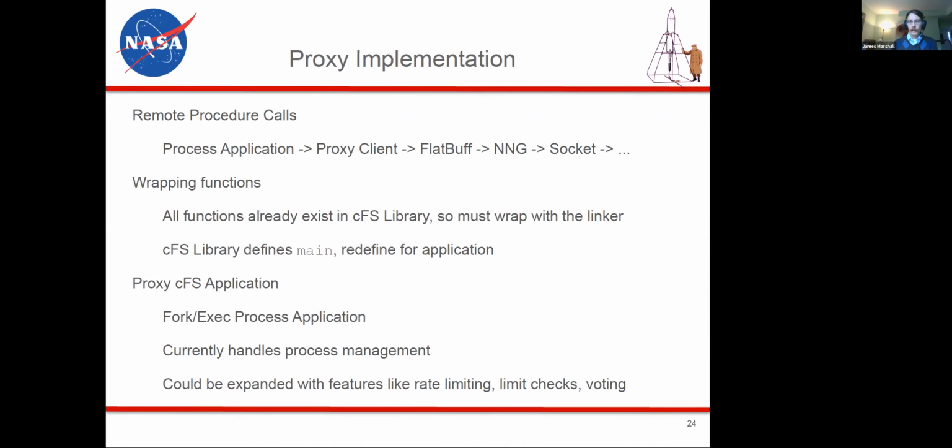It's doing the process management. And it's also an interesting point where, if you wanted to, you could, for example, implement something like triple modular redundancy at the software level for your application. You could fork it 3 times, split out the inputs, do voting on the outputs, that sort of thing.